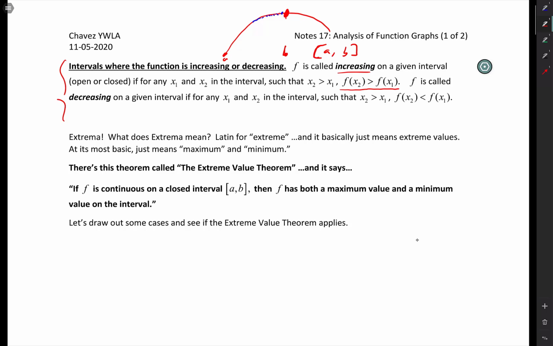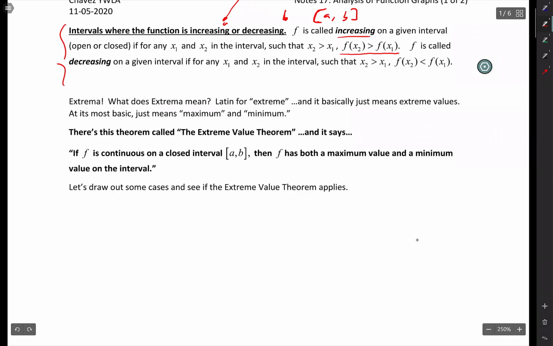Now, some textbooks have parentheses for increasing, and then some textbooks have it with brackets. Our textbook has it with brackets, but if you don't feel like it's right, like at B, like, oh, it's not right to say you're increasing at B, put a parenthesis. That's fine. They're not going to take points off because different textbooks, different authors have their different opinions about what's happening at B. And that's a discussion for another day. All we got to know right now is that we're going up left to right, so we're increasing. And if you understand that part, I think you're good.